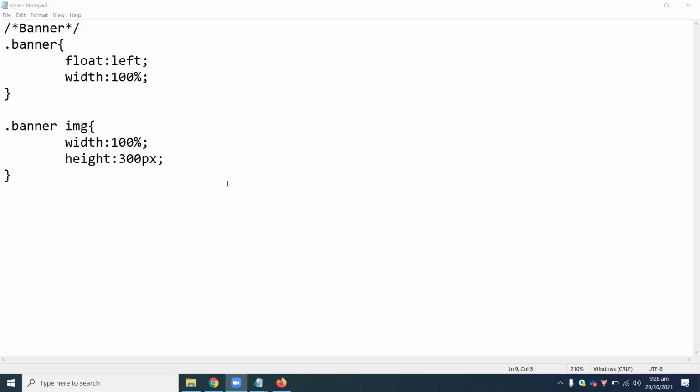Take a minute, and after that we will move on with the next set of work. The next set is we have to control the body container.